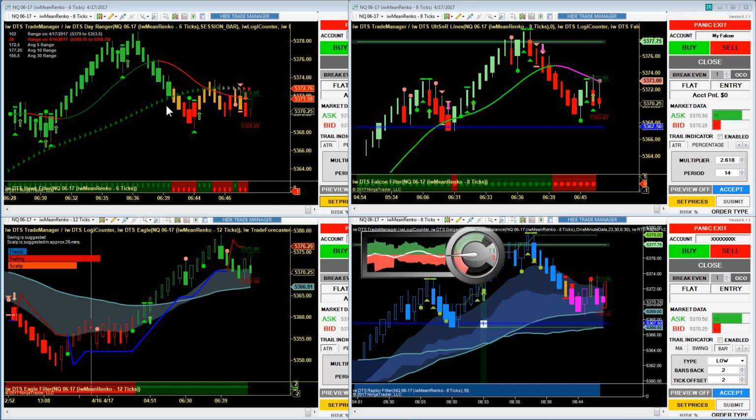Very, very neutral, sideways market. I'm not liking all these yellow bars coming in here on the Hawk. We're getting a few yellow bars printing on the Falcon. The yellow bars, of course, are very neutral by definition.